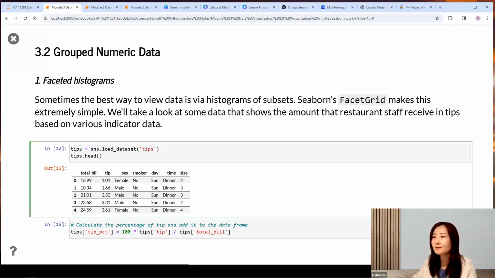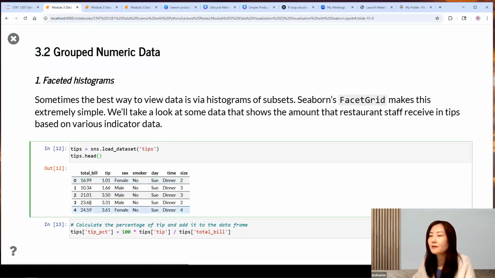So we'll first load the data set, call it tips, and show the first 5 rows. I forgot to mention all of the built-in data sets in Seaborn are data frames. So it is very convenient to use these toy data sets directly. These are the first 5 rows. There are a few columns. It is about the amount that restaurant staff receive in tips based on various indicator data.